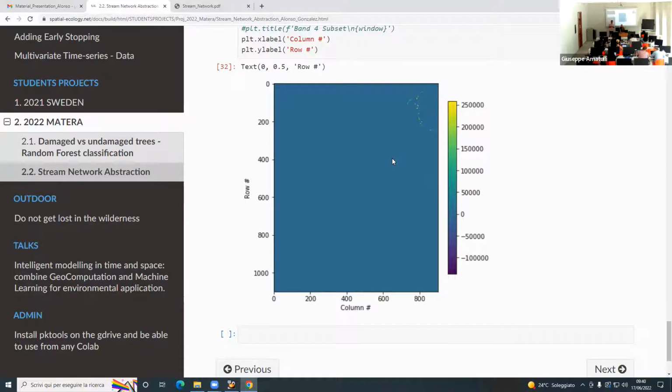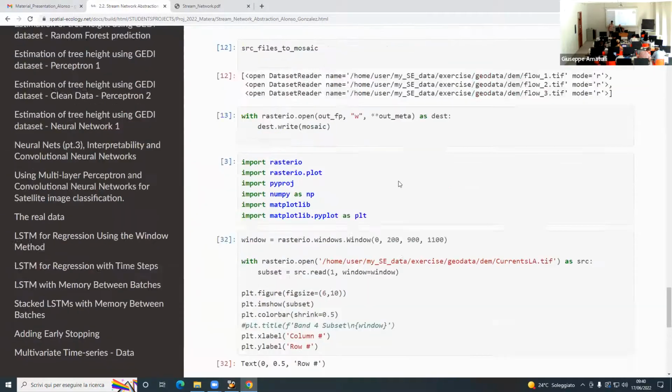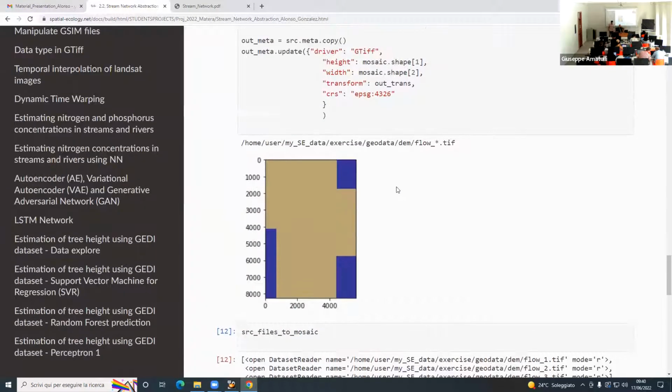Perfect. So this one is the flow accumulation, from where you derive the stream network later on. Okay. So each single pixel is taking into account the upstream, so they also call it flow accumulation area. So be careful about this one, in particular for people that are going to deal with GRASS. First of all, Alonso, very good, because I didn't explain GRASS, but I pointed where the sources are.